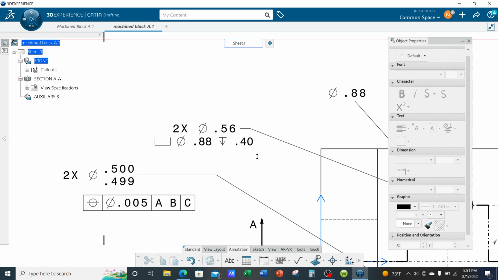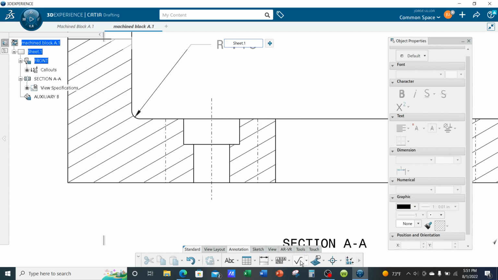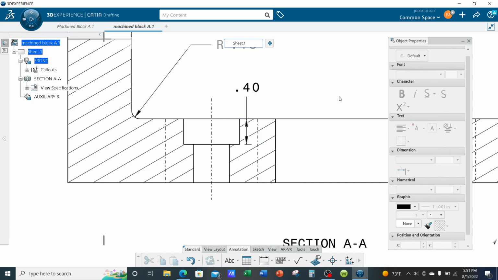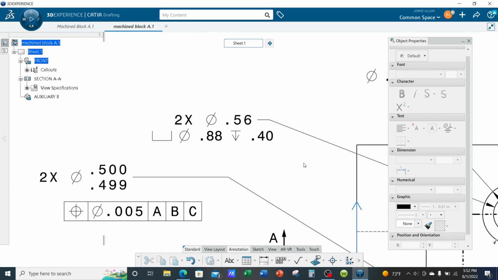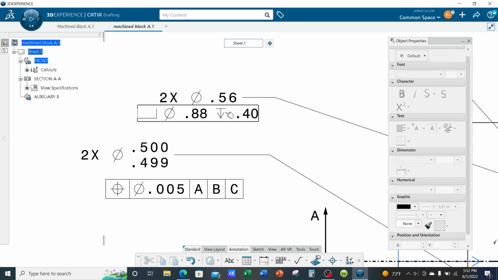The depth is 0.40, and just to prove it to you, this is 0.40 inches. There it is. I can hide it or delete it. Alright, so let me go ahead and position this.